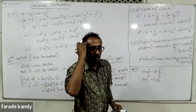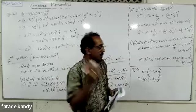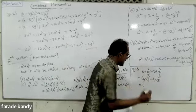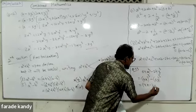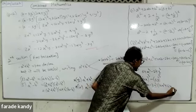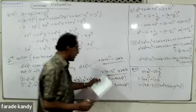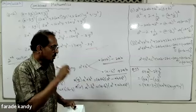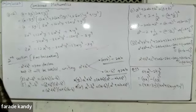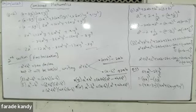You should remember without looking. If you look all the time at what you learned, then this won't work. This is a cube minus b cube, a and b identified. Answer: (a minus b)(a square plus ab plus b square). This is the practice; you memorize this. You read that but put this. Copy down this. Class over, I'll add all of you to the group. Then if you miss any, you can refer to these.